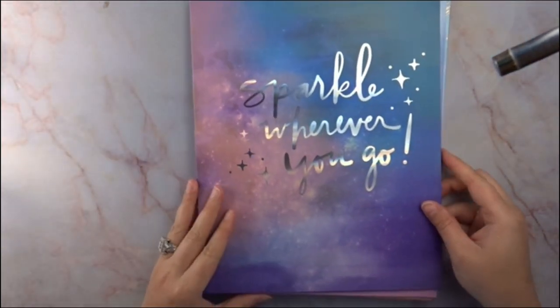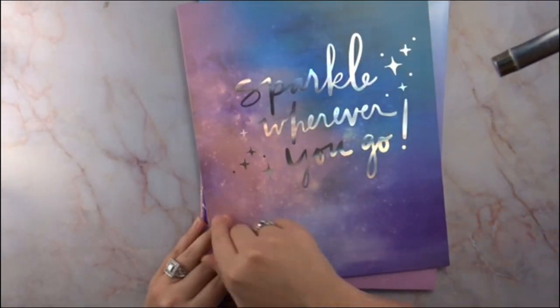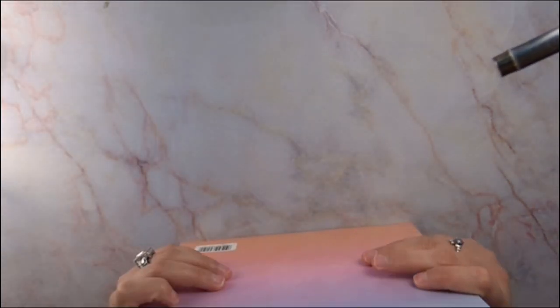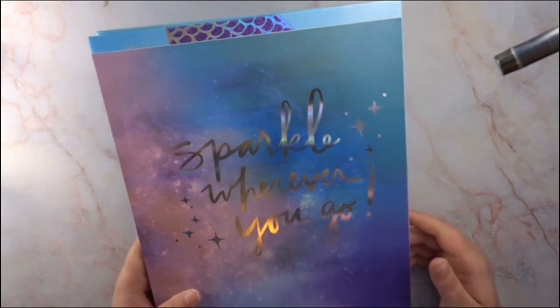It would fit perfectly in the big. But for the classic, you can always trim it. This says sparkle wherever you go. Oh my gosh. Look at that. The two folders in the back are bigger than this one.